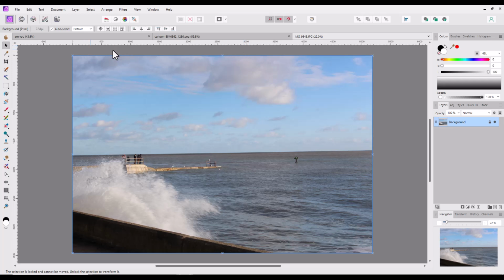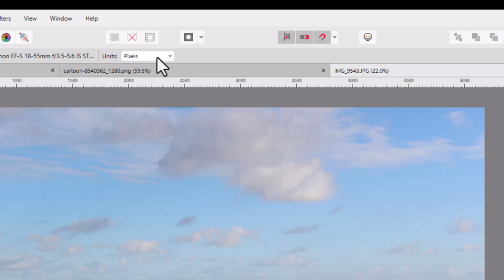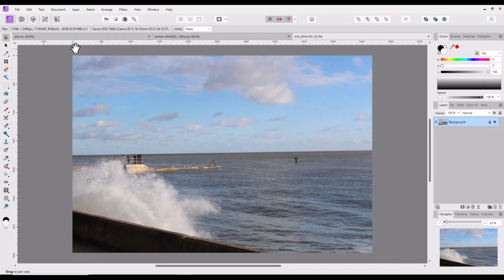If I come to this view tool, which is just this hand, you can see that this is set in the units of pixels, so the ruler is in pixels. But if I change this to inches, that ruler will then change to inches. And similarly, if I change this to centimeters, the ruler will change to centimeters.